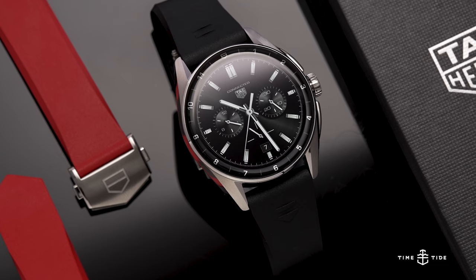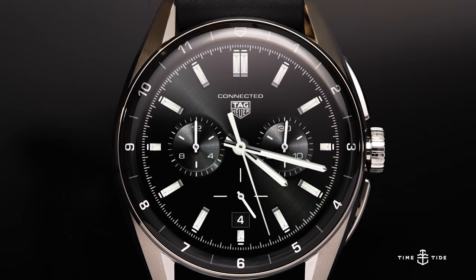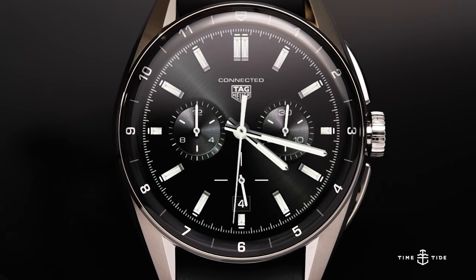In some ways, Time & Tide Watches is like a bakery. We need to sometimes bring you the hottest bread, and that is what's on my wrist right now — the new Tag Heuer Connected 42 millimeter watch, which I just said to the team: this is a watch that could trick the world.